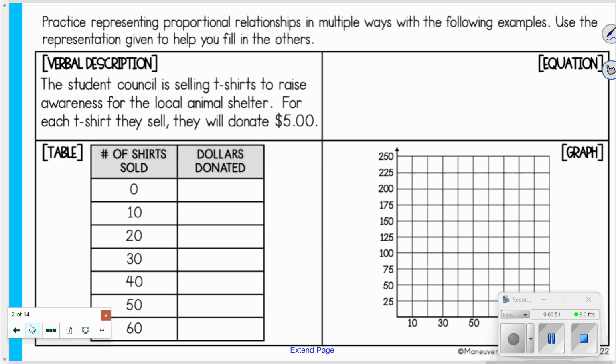So the first one we're going to do is a warm-up exercise. I'm giving you a scenario. I need you to write an equation in proper y equals kx format. I need you to fill out the table, and I need you to draw a graph. I will give you guys a hint. There's something missing on the graph that you should be adding. I know if I just put them on the last one, they didn't have it. We'll see how well you do on it.